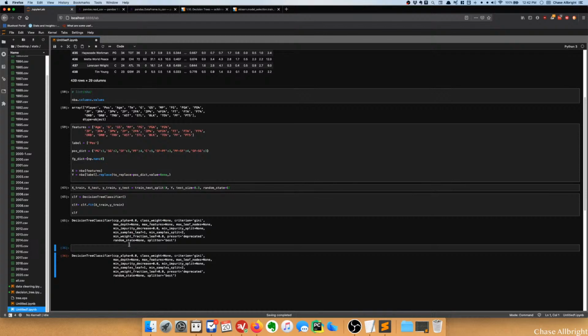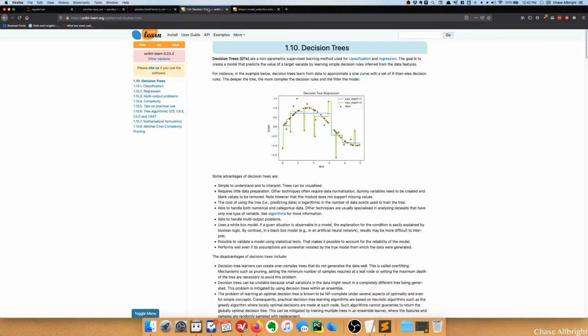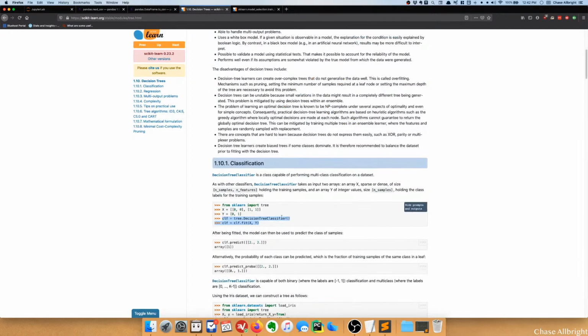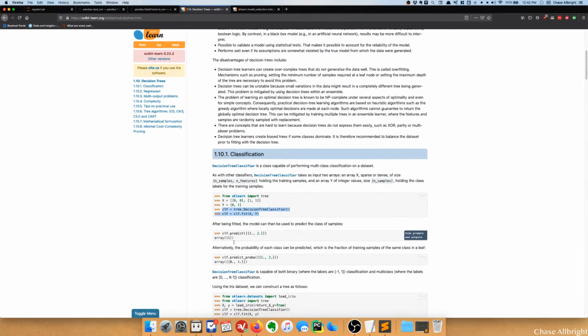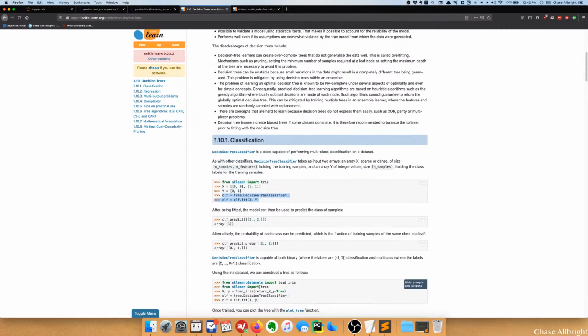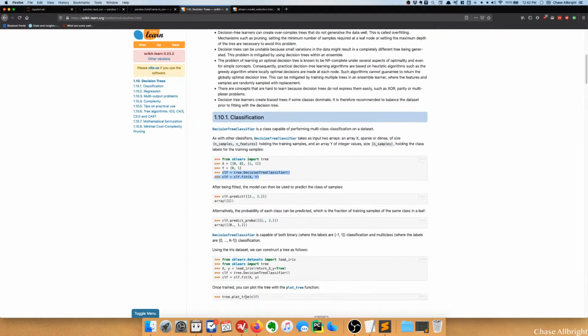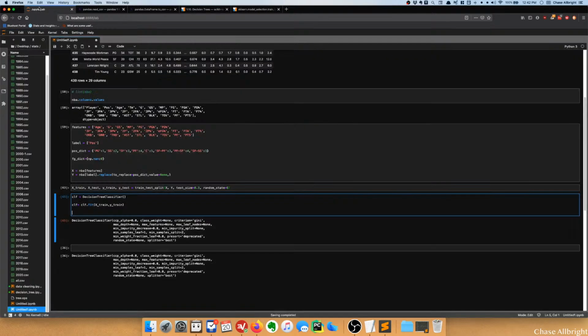Okay, so we're still getting nothing for our CLF. Okay, so back to our decision trees. And then we want tree.plotTree, so that should show our decision tree in matplotlib.